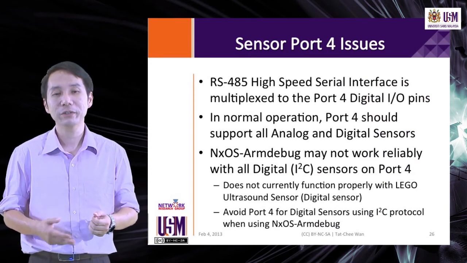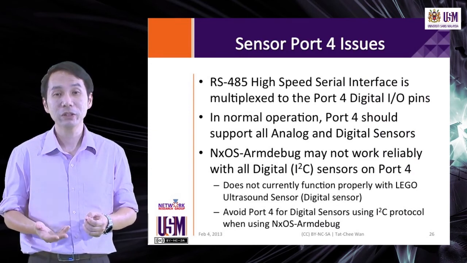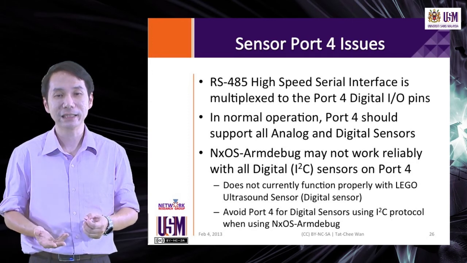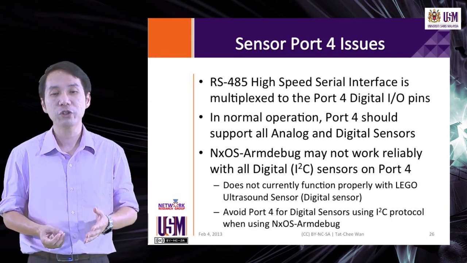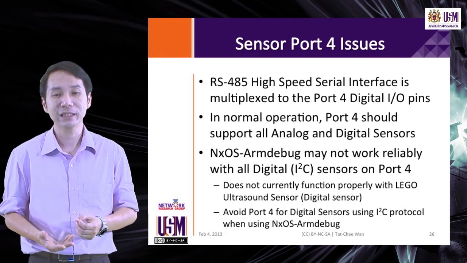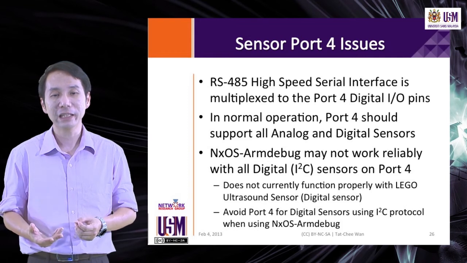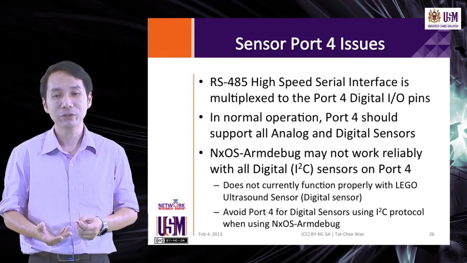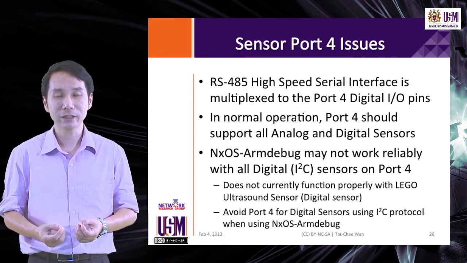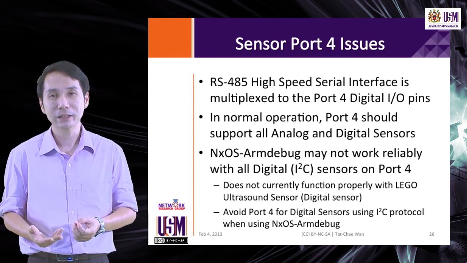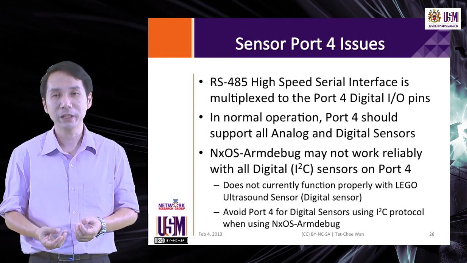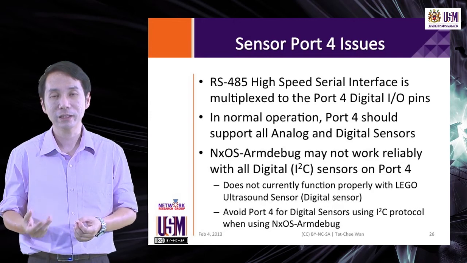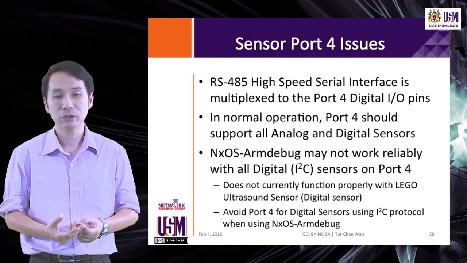First of all, the RS485 high-speed serial interface is multiplexed to the port 4 digital I/O lines. In normal operation, port 4 should be able to support all analog and digital sensors. However, when we are using NXOS ARM debug, it may not work reliably with all digital I2C sensors on port 4. The reason is that it does not use the same scheme as the NXT standard firmware in performing data transfer between the sensor and the NXT controller.